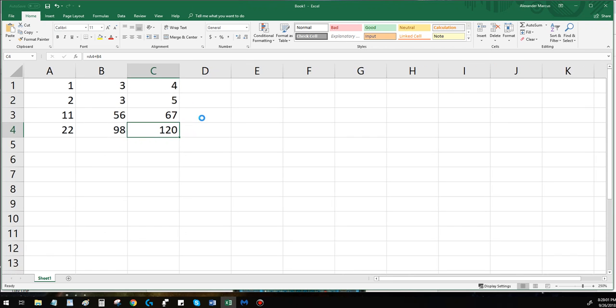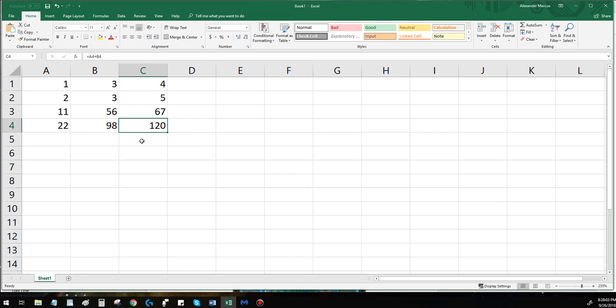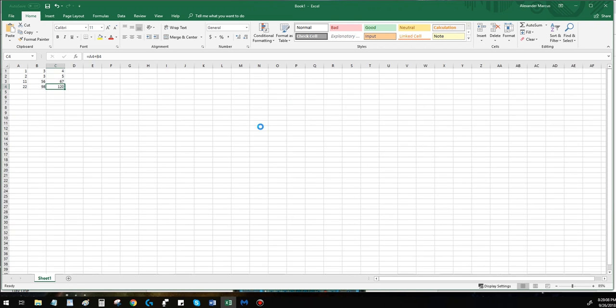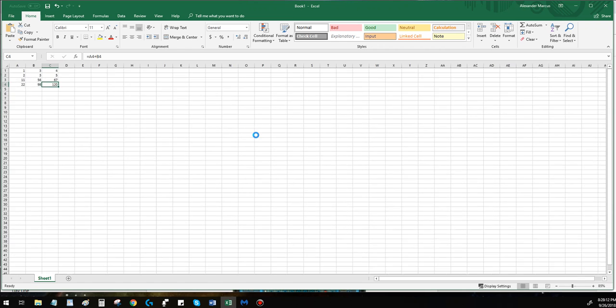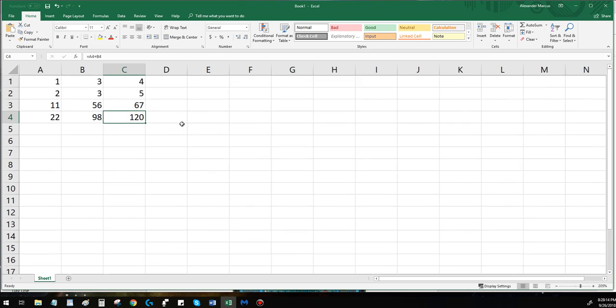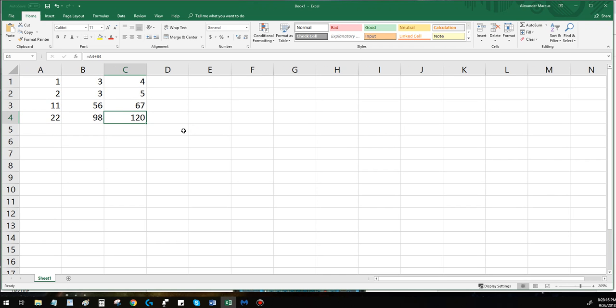And so hopefully you can begin to see just how powerful a spreadsheet can be, because you can have, I mean, this thing is as big as you want it, right? And you can have it doing all sorts of math. It can add, it can subtract, it can multiply, it can divide, it can do algebra, it can do many different things. But for right now, I'm going to delete these things by pressing delete.